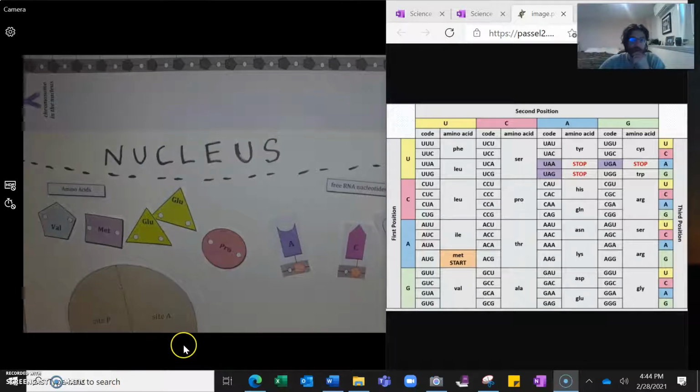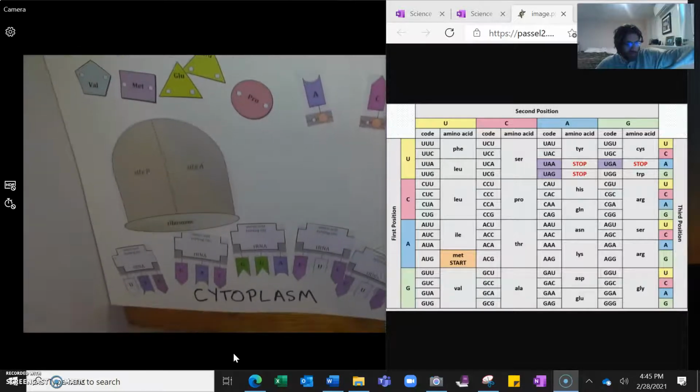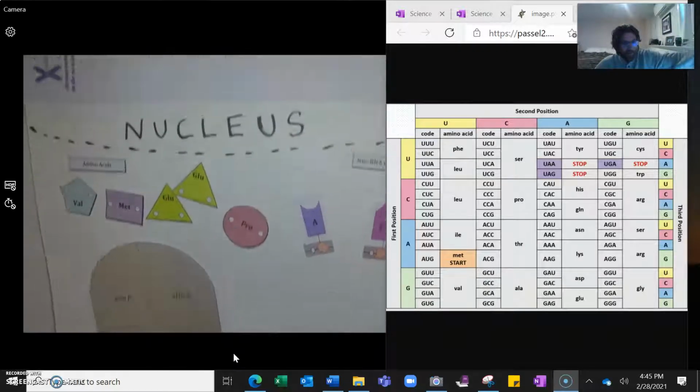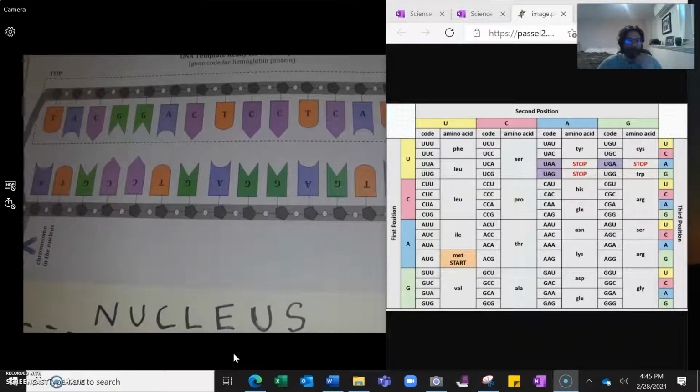All right, folks, we're going to look at a process called protein synthesis, which is going to happen in all of our cells. And this is how our cells make proteins. Okay, so the first thing that we need to start with is in our cell. You can see we have that cytoplasm, but we're actually going to start in the nucleus.